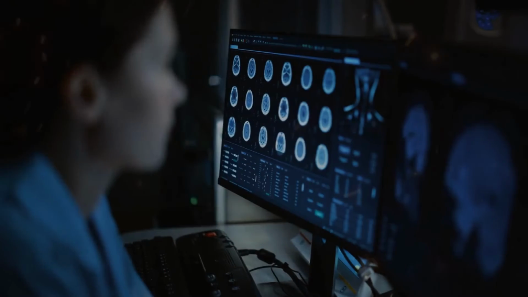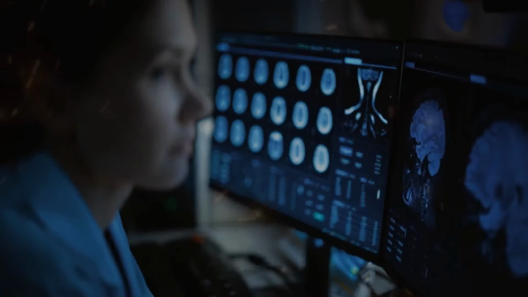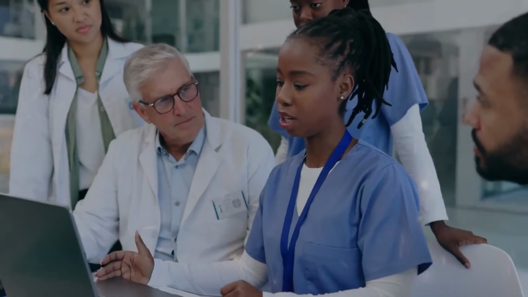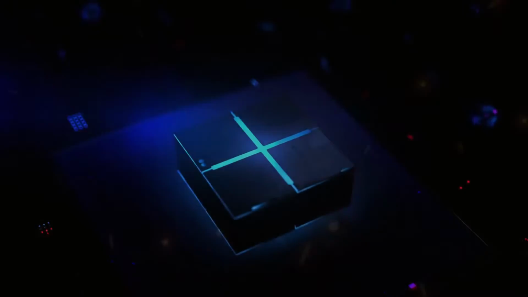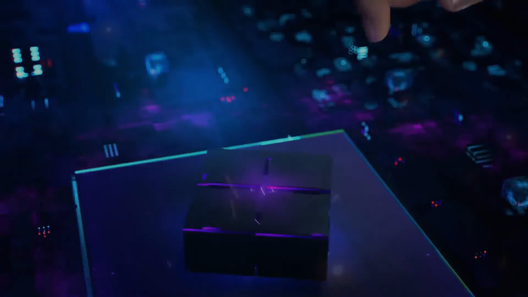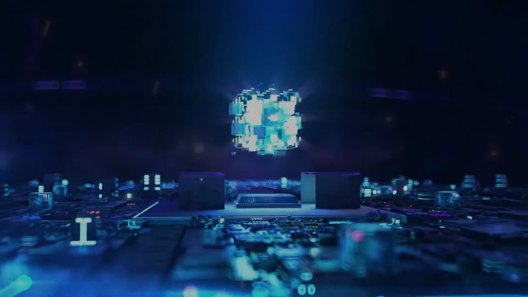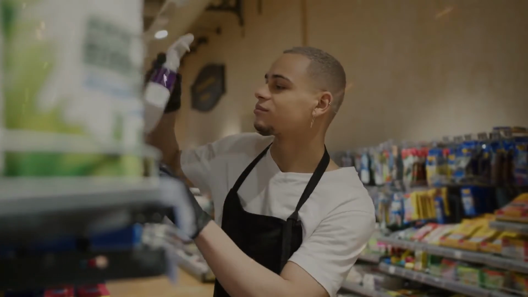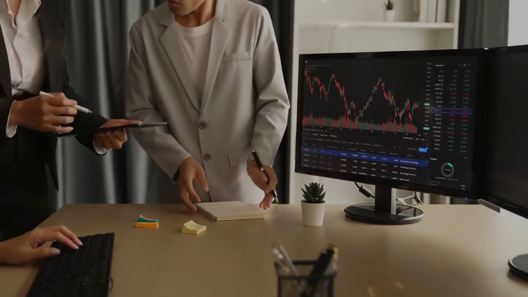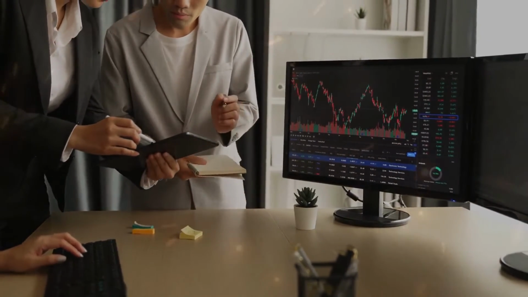In the retail industry, clean data can help optimize inventory management. By analyzing sales data, retailers can identify popular products and stock their shelves accordingly. This reduces waste and increases profitability. Data cleaning also plays a vital role in fraud detection. By identifying unusual patterns and anomalies in financial transactions, businesses can prevent fraudulent activities and protect their assets.